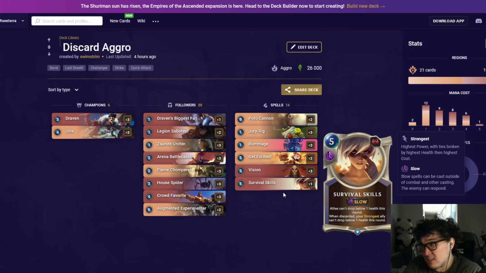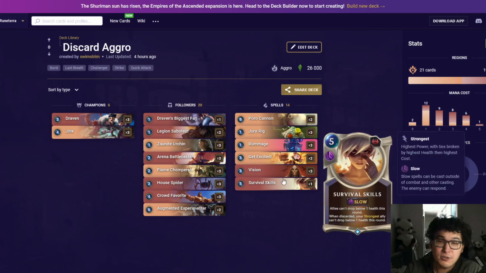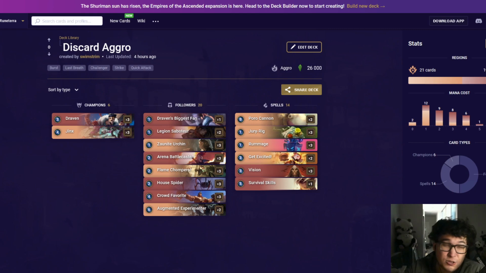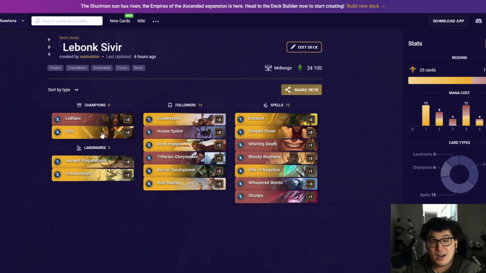in this case we've got one Survival Skills as a really cheeky blowout if the opponent goes in to try to kill one of our units and we discard it. That is usually outright game winning. And then we can get into the first Shurima deck so far, which is Leblanc Sivir.